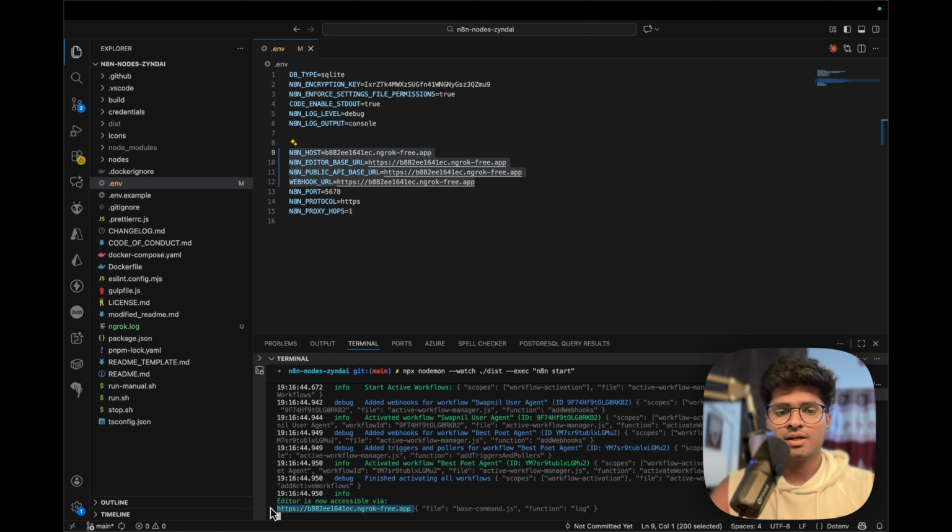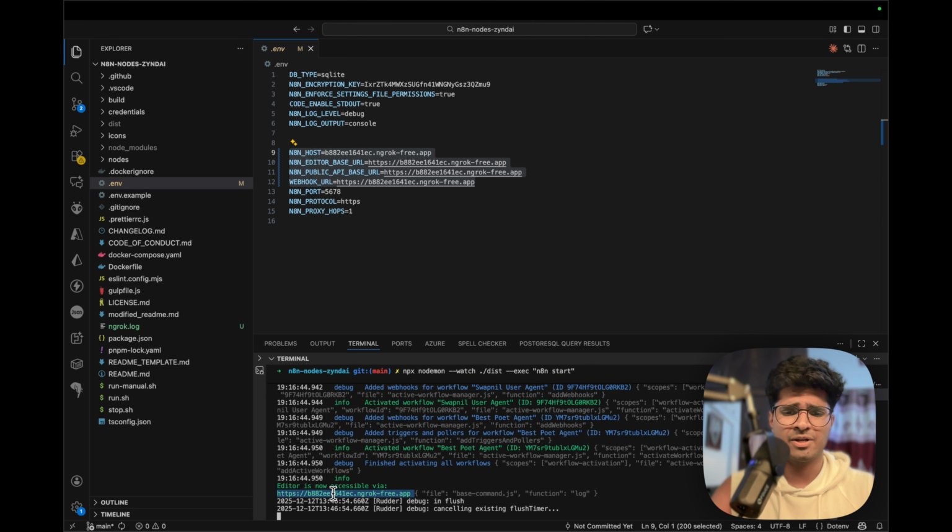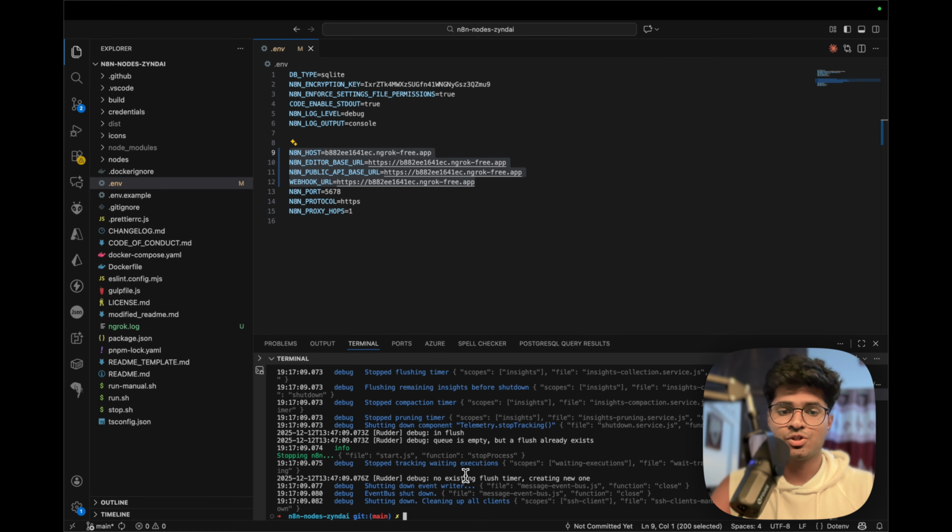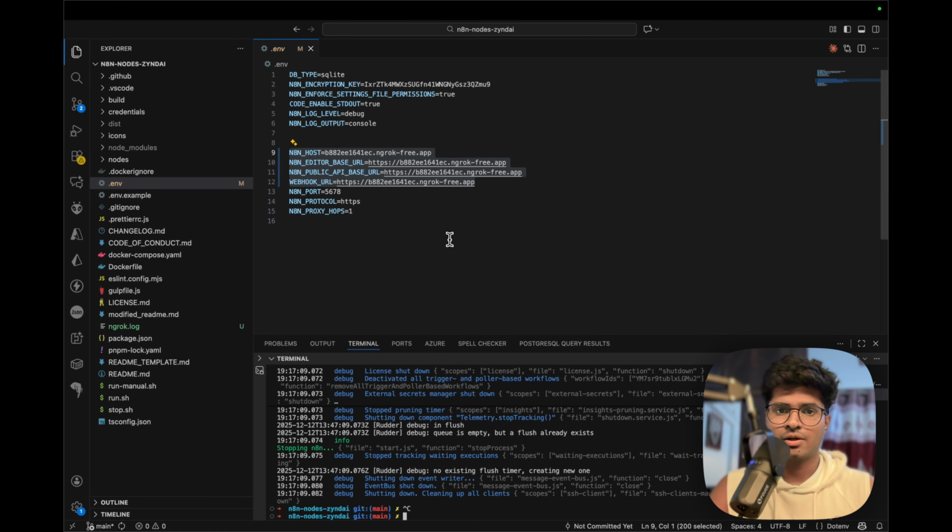Okay, so the thing is, this is an ngrok URL, and there's some problem with my ngrok. It's actually rate limiting me. So I'll be running this on my localhost and not ngrok. It's a normal procedure: first you test on your local, and then you make your AI agents public, right? So it's best that you shift to localhost, so that if you have two or three agents, they communicate with each other first and you test them out. You don't want your test agents to be visible in the main network, right?